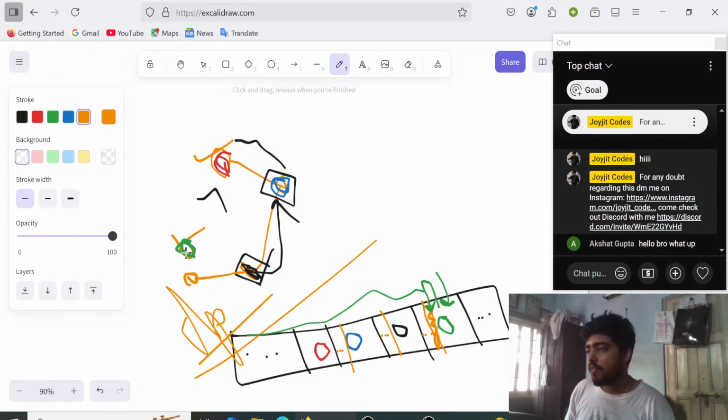Now the element just before green is orange. So if there is a path between green and orange, what does it mean? It means that whichever node orange can reach, green can also reach, right? Because a person at green can step on orange and say, okay, I want to go to this node. If there's a path between orange and something else, there's a path between green and something else also, if there's a path between orange and green.